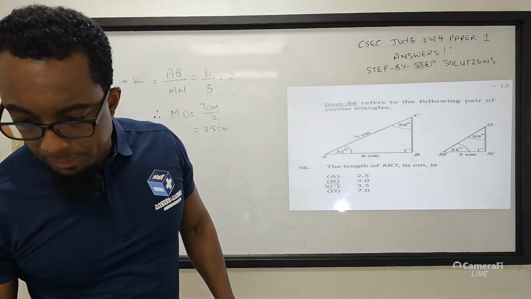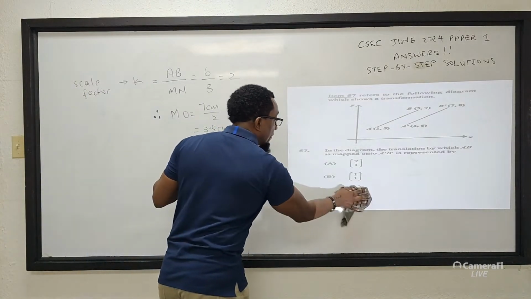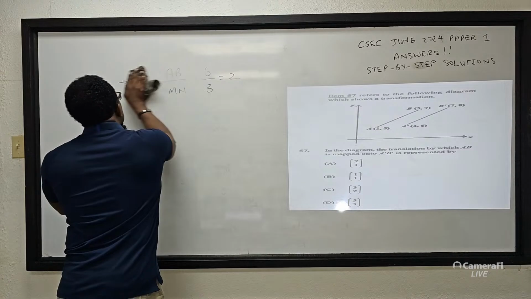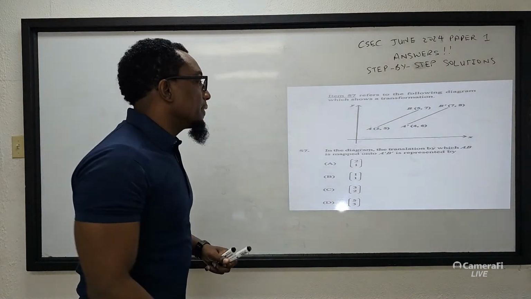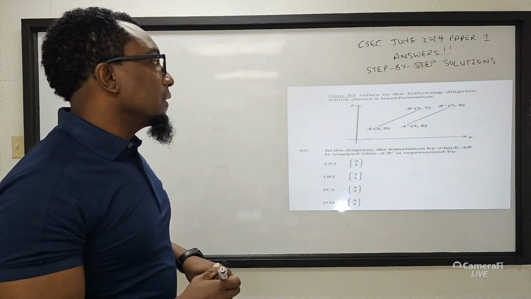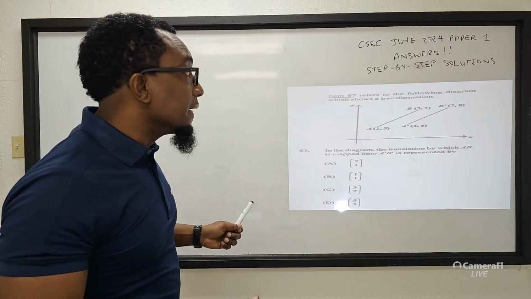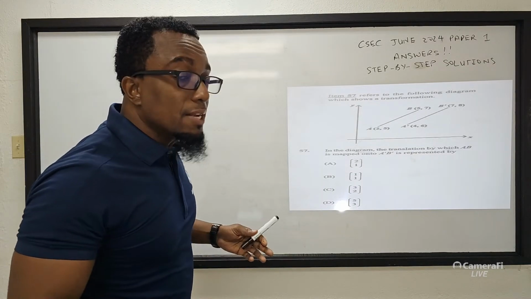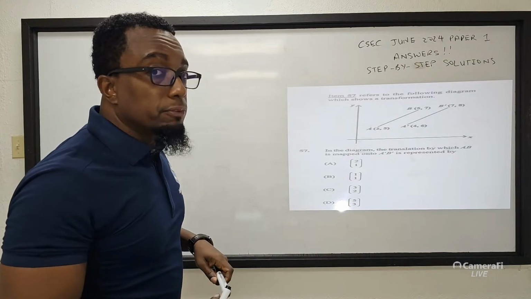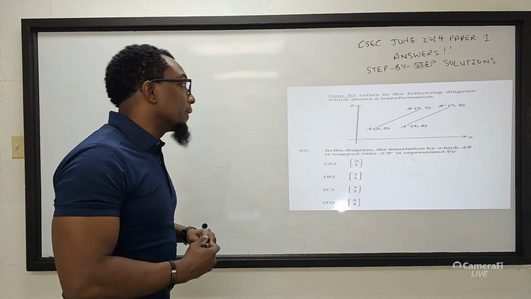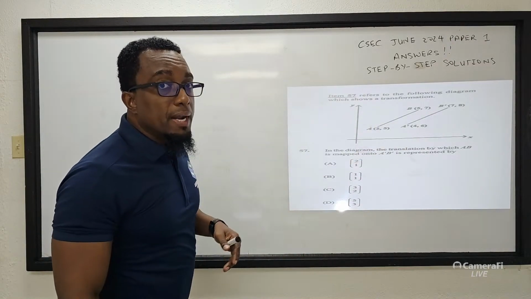Alright, let's look at 57. Again, another question we would have done in our review exercise before the exam. In the diagram, the translation by which AB is mapped onto A prime, B prime is represented by. So we're looking at the translation, which is a form of transformation, right? So let's take object A and image A prime. We could have gone with B and B prime, we get the same result.